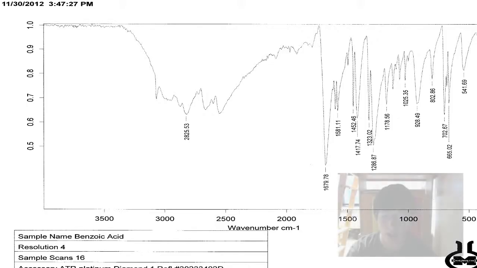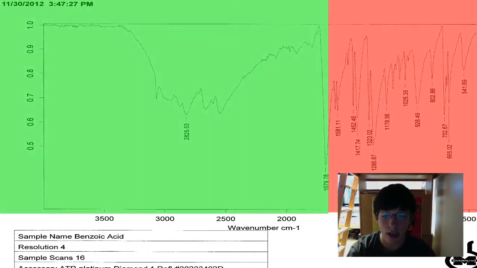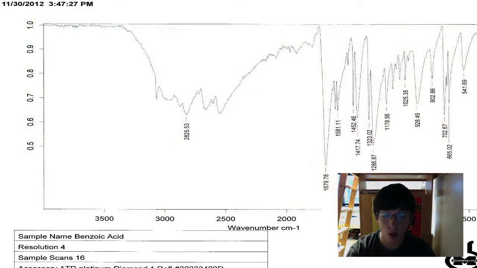Now, normally when we're looking at IR, we only look at the region of 4,000 to 1,500 wave numbers. Everything else, i.e. 1,500 to 400 wave numbers, measures bond bending vibrations and can normally be disregarded. 4,000 to 1,500 measures the stretching vibrations of each bond. IR works because the stretches between atoms and functional groups vibrate at certain frequencies. Depending on the group, when those frequencies are present, that fraction of the IR spectrum will be absorbed. This creates the shown peaks. Consult a table to show the typical wave numbers for functional group stretches.